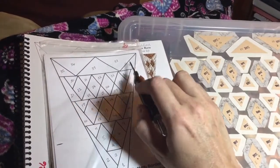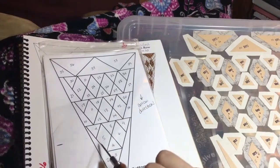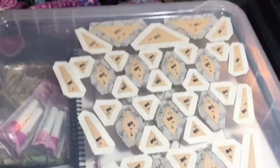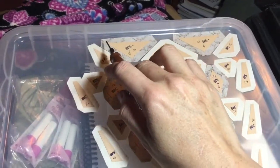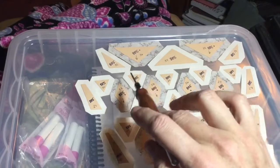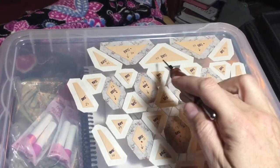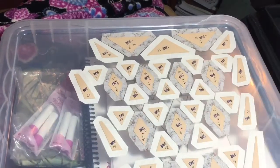I'll assemble pieces 35 to 39, and then do the same for the next section, and so on. For basting this top row, I'm going to baste the hypotenuse of the triangles first, and then the legs. That will put the tags facing outside and hopefully have minimum impact to this row. Then I'm going to work on assembling the bottom row of this triangle.